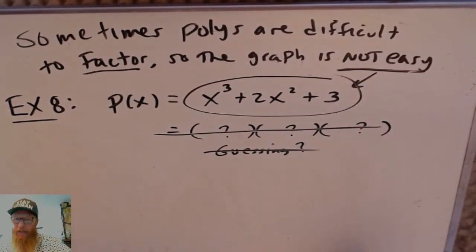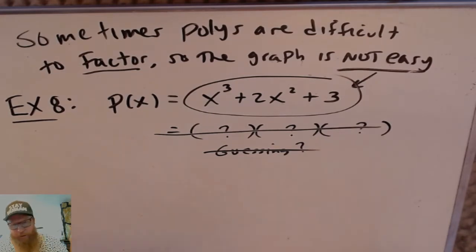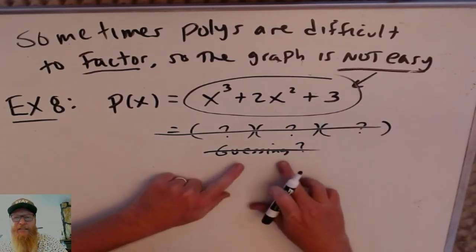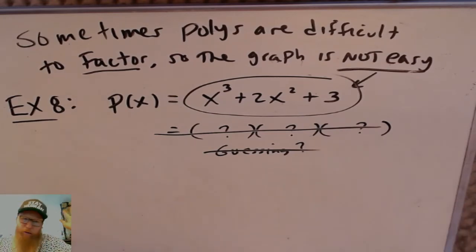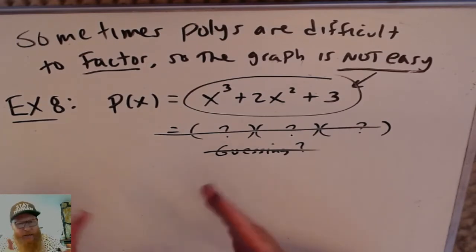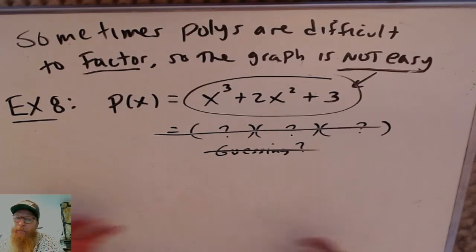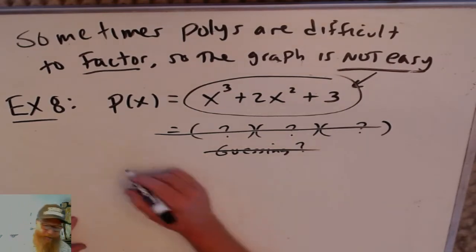All right. Now later on in chapter 5, if we have time when we get there, if we don't have time, we might never see it. But later in chapter 5, there are techniques which make the guessing process a little bit faster. So you're not just randomly guessing numbers. There are some ways of sort of educated guessing so that you're guessing things that are actually reasonable, but still ultimately you're just guessing. All right. So the first thing we're going to do is we are going to use the y-intercept.